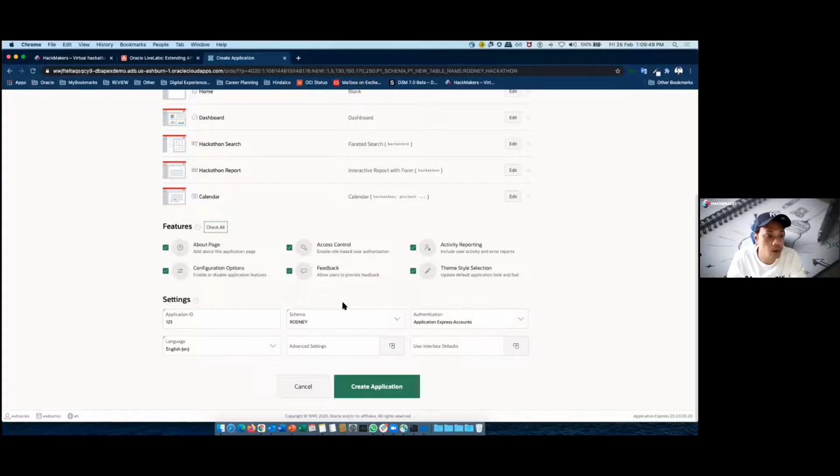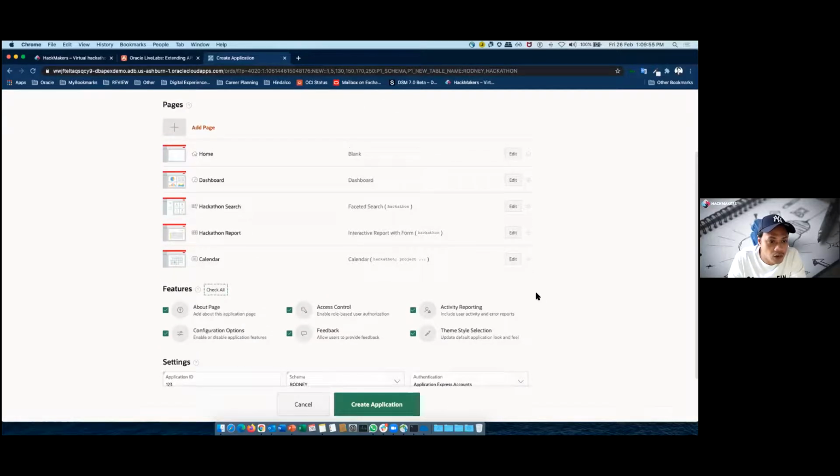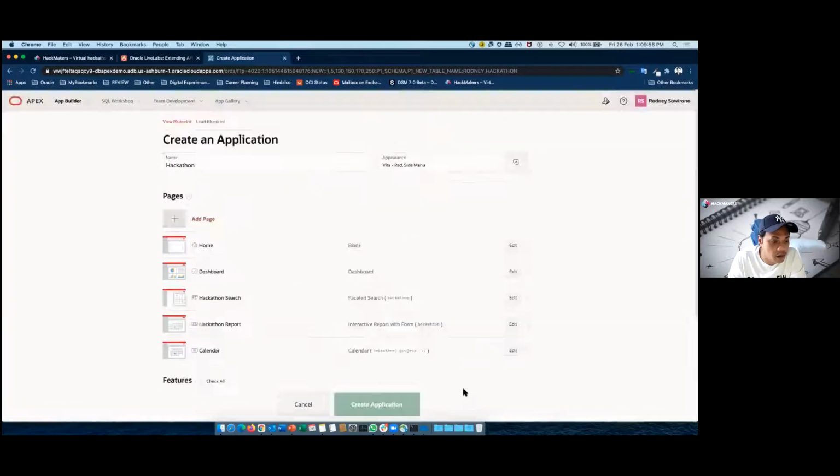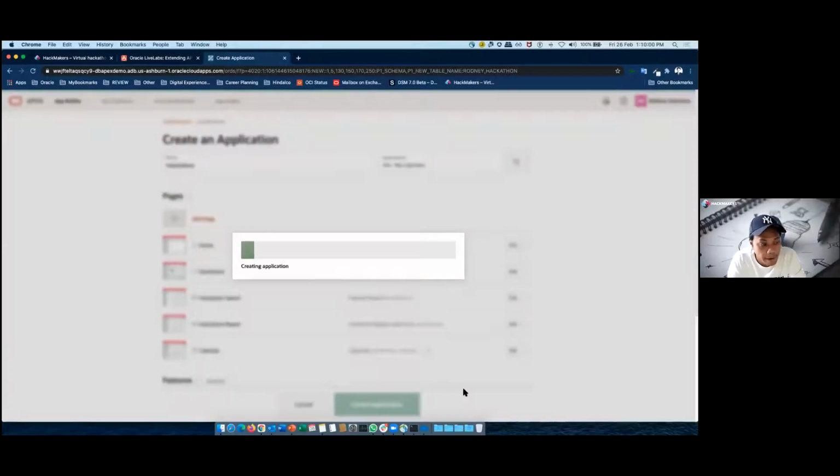So then we can see what it actually creates. Now, this is basically it. Now, what you do next is actually click on create application. Apex will actually build this application for you, based on what you have selected here. And again, right, as you can see, we don't have to set up a server. We don't have to set up your frameworks, etc.